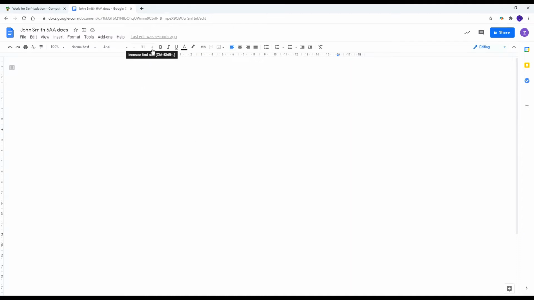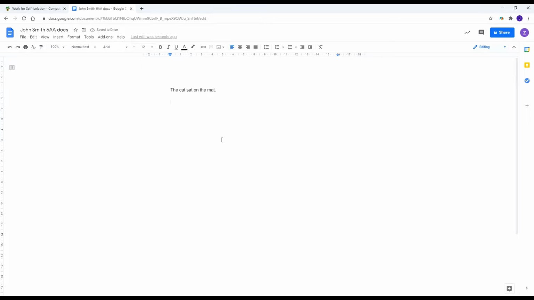First thing I want to do is we're just going to click there just so we change our font size to a 12. And we're going to start off by just typing a very short sentence. Make sure you get your capitals and your full stop at the end. Type in the cat sat on the mat and then press enter twice so that you've got a space.